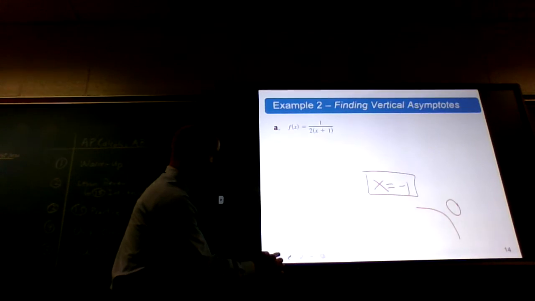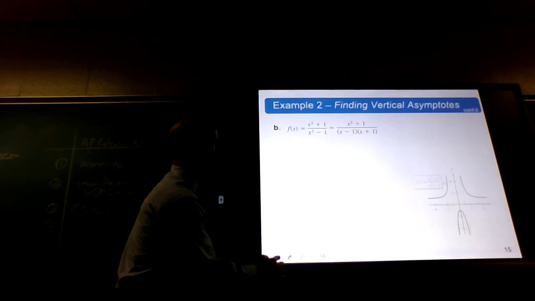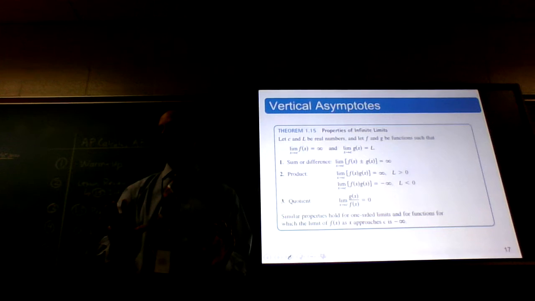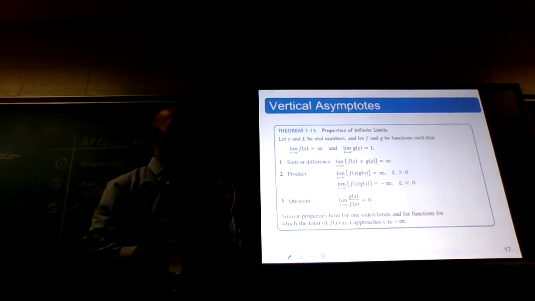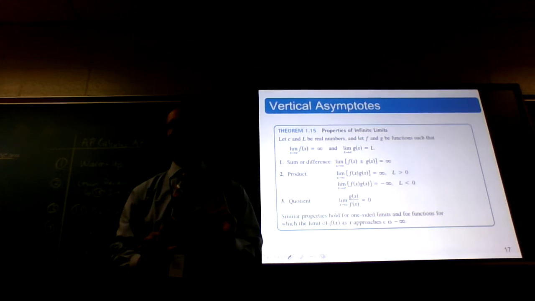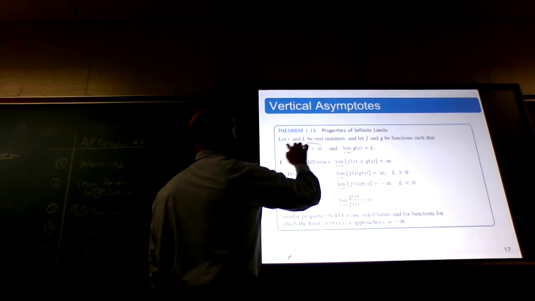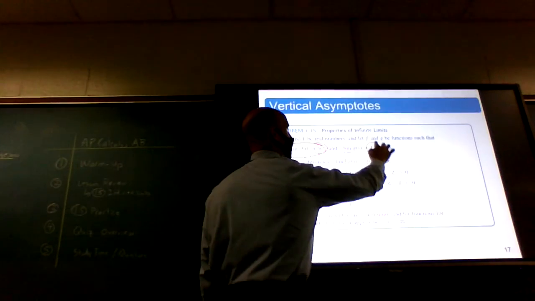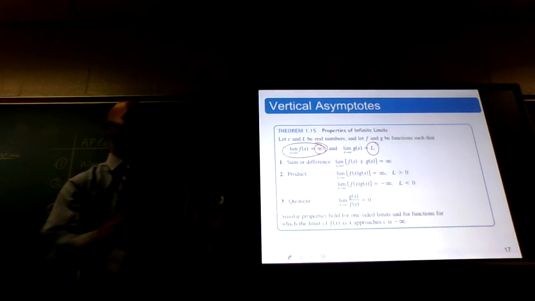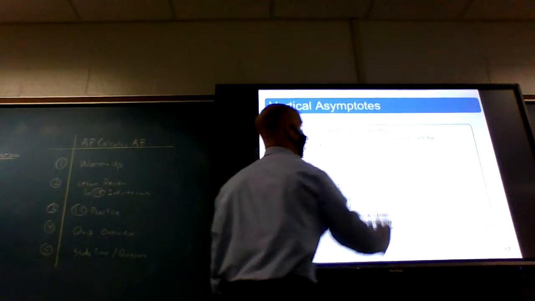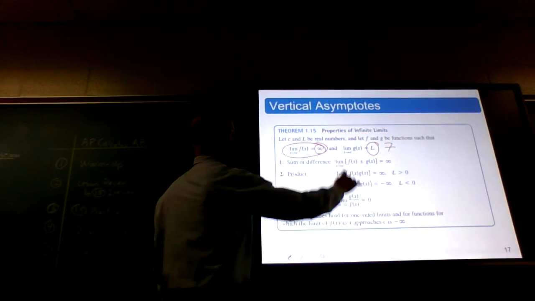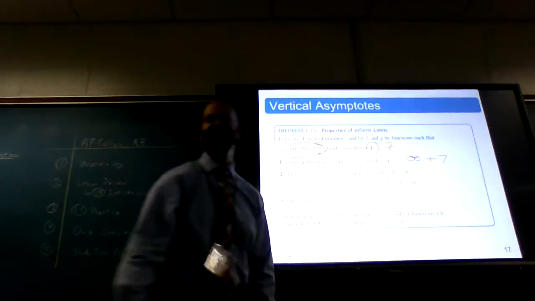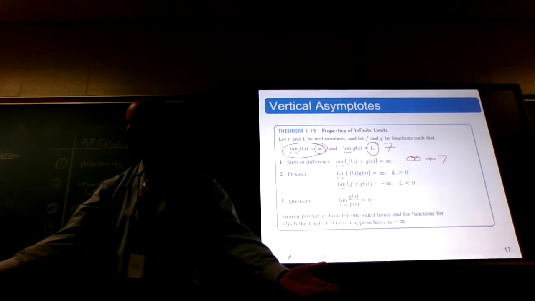Okay? Now, last thing I want to mention here before I turn you loose on some practice problems: here's more properties, and there are 3 of them. The first 2 are pretty intuitive. If we're talking about the limit of f of x, let's let that one be infinity, but then let g of x be a number like 7. Is that okay? So here's my question. What is the limit of infinity plus 7? Infinity. Does that make sense?